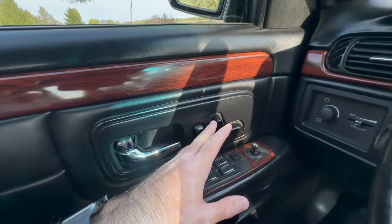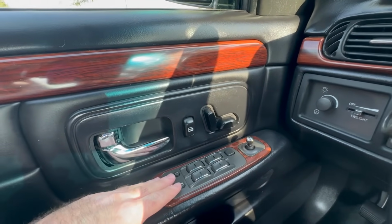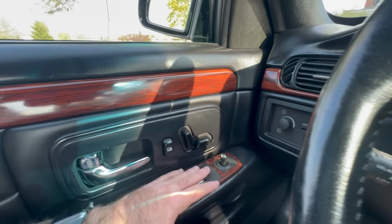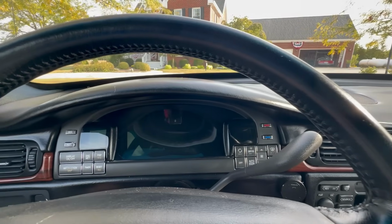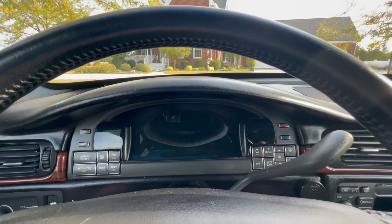Ooh, now closing the door, I do feel fairly cocooned in here. It is very nice. I do love how the seat controls are actually on the door, right at my fingertips. Automatic down driver's window. Everything else is power, of course. Memory seats, window lockout, power window controls. It's all right here. And of course, climate controls in the dashboard, as well as everything else you may want to see in your driver information display.